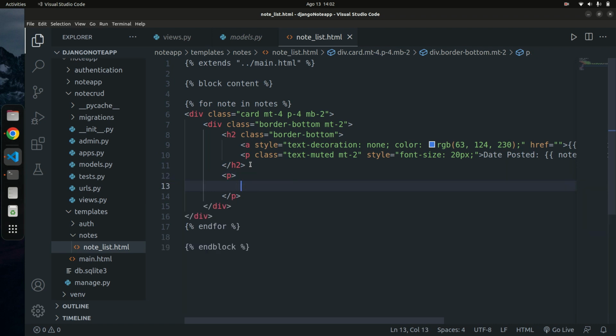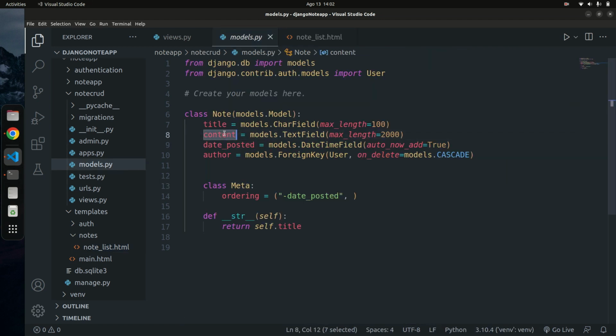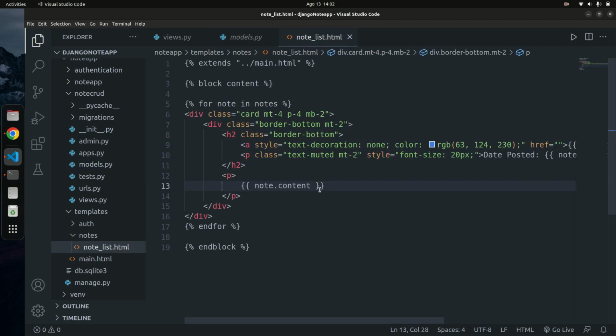I'm just going to go down here and simply say, sorry, it's going to be a variable rather, so it's this, and then simply say note.content, and note.content again is coming from here, right? Each note will have a title, each note will have content, date posted, and then the author. So I'm just referring to note.content, which is actually the content of the note itself, right? So that's all we need to do.